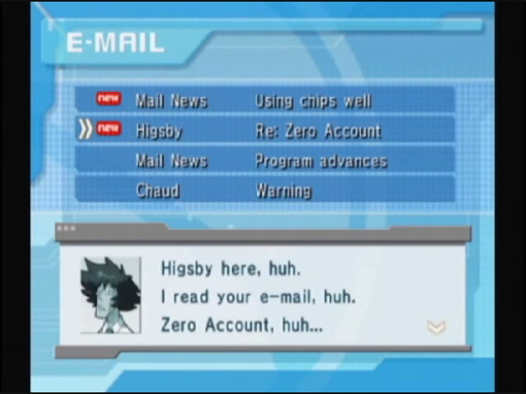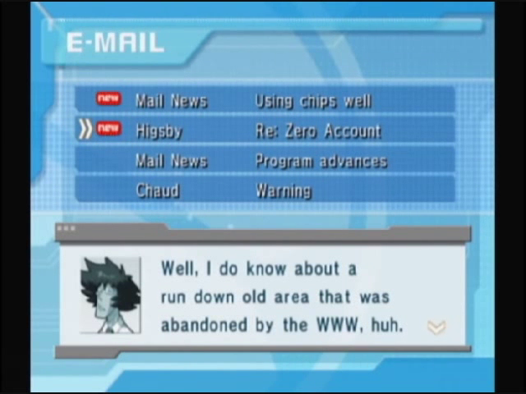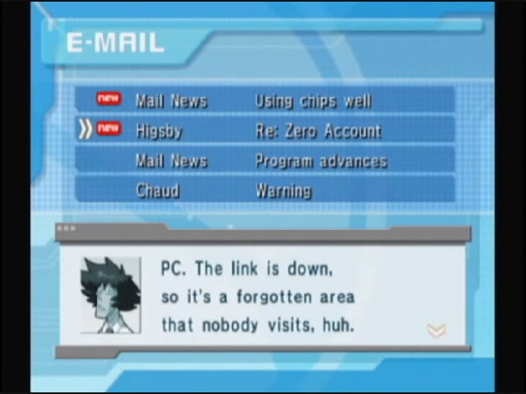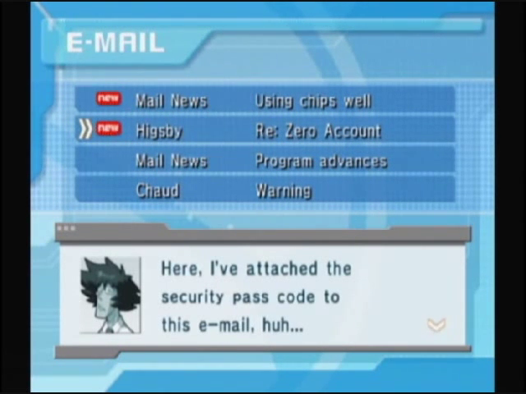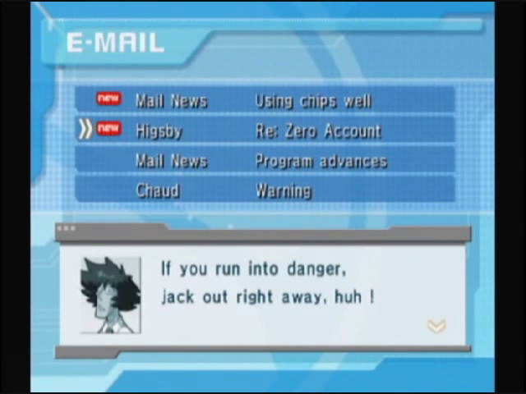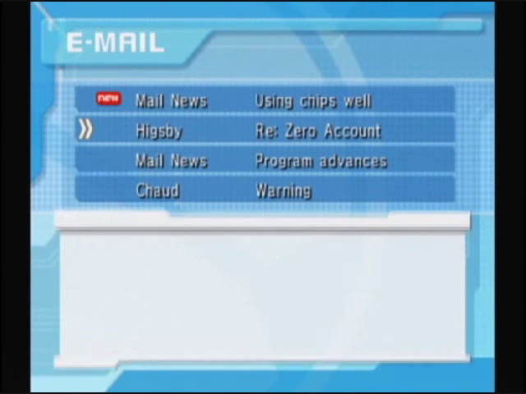Higsby here, huh? I read your email, huh? Zero Account, huh? I've heard rumors about it, but I really don't know any detailed info, huh? Well, I do know about a run-down old area that was abandoned by the World 3, huh? It's located past the security of the global area connected to Dex's PC. The link is down, so it's a forgotten area that nobody visits, huh? Here, I've attached the security passcode to this email, huh? If you run into danger, jack out right away, huh? And we get a level 4 code.